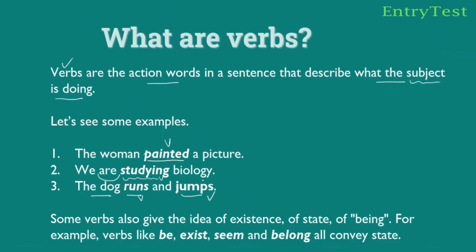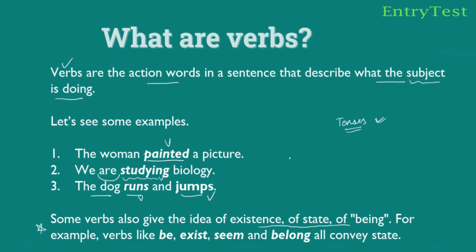Alright friends. Now friends, verb can be in various different forms, like you see paint, painted, painting. So उसके फॉर्म्स के बारे में हम बात नहीं करेंगे. अगर आपको फॉर्म्स के बारे में पढ़ना है, so you should watch the lecture on tenses. Its link is in the description and also on the top right corner of your screen. So I request you, if you want to go much more deeper into verbs, you should go and watch tenses session.